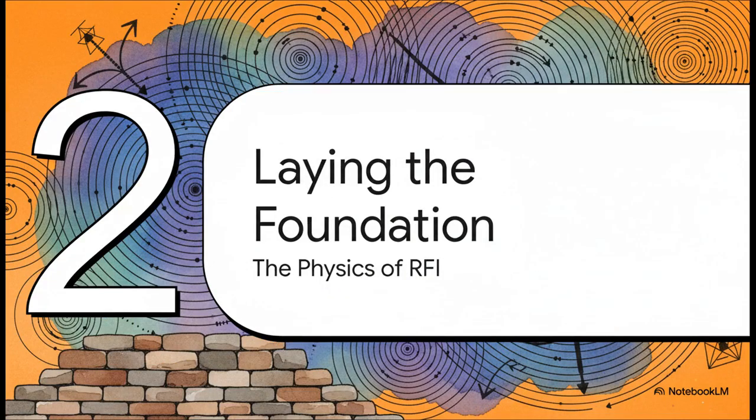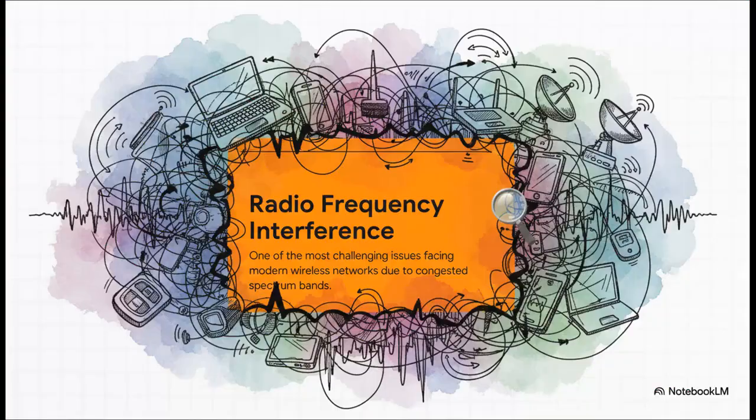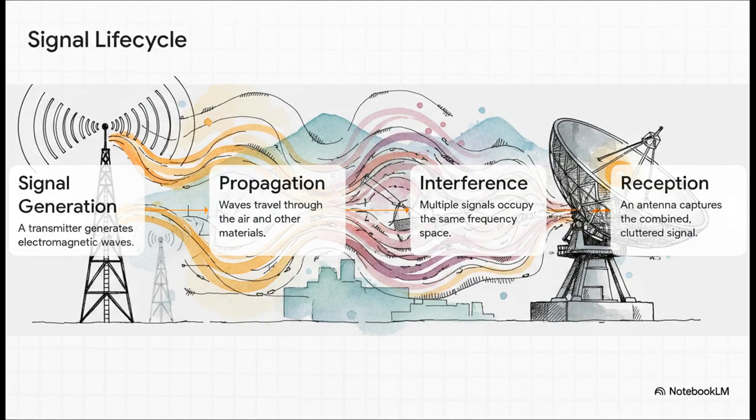We're going to start right where your journey began, back in Chapter 1, with the physics of it all. Because as you learned, if you don't really get the fundamentals, you're basically just throwing darts in the dark, right? At its absolute core, RFI is the #1 headache for wireless networks, and it all comes down to one simple fact. You've got way too many devices all trying to shout over each other in the same tiny, invisible room at the exact same time. And this is such a great way to picture the 4-stage life of a signal. First, it's generated. Then it propagates through the air. Then, bam, it gets hit by interference. And finally, a device tries for reception. Understanding this flow is like having a diagnostic map. It lets you pinpoint exactly where things are going wrong.